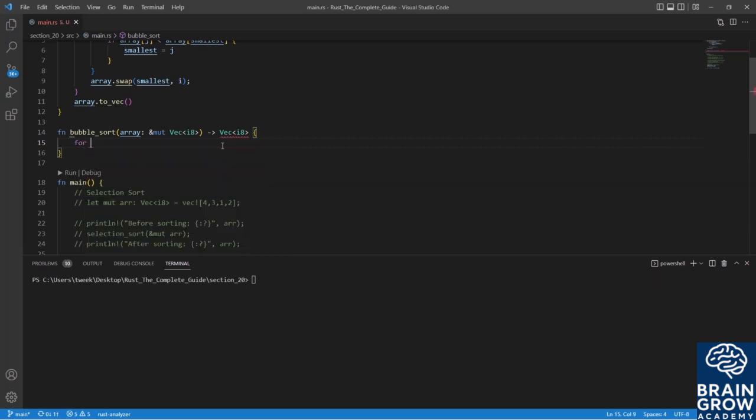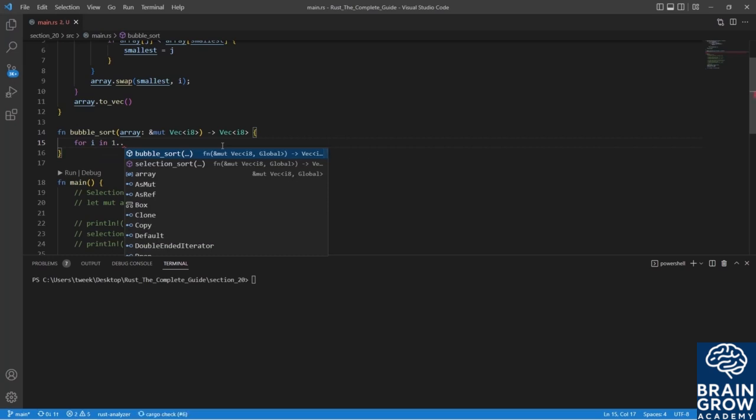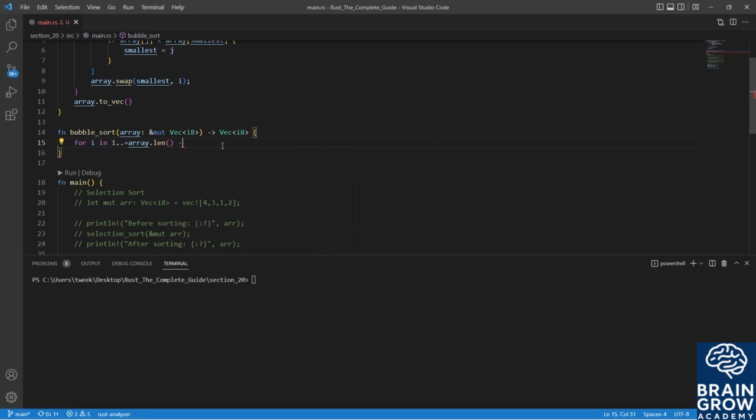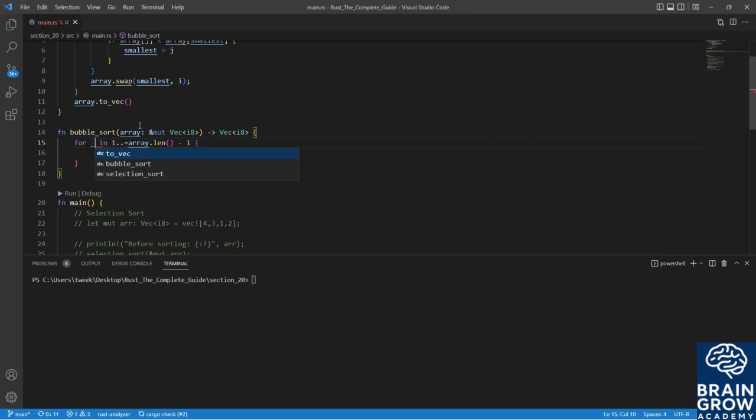So we'll go ahead and create our first for loop, and we'll say for i in 1..array.length - 1. And since we know from the previous lecture that we actually don't use this i variable, we can substitute it with the underscore, and basically this tells our compiler, hey, we don't care about this value, so just put a placeholder in there and we're not going to reference that value at all.